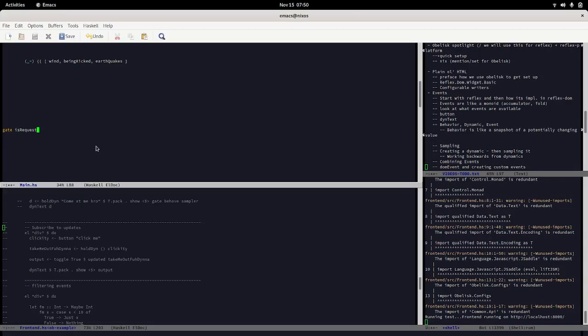And so that would look something like, gate is request in progress, and then fire request, where these are some high-level functions that are actually doing the logic of the XHR, or sorry, the web request event, I should say more generally. And this is checking if there's a request in progress, and of course it's just going to be of the type behavior T bool.